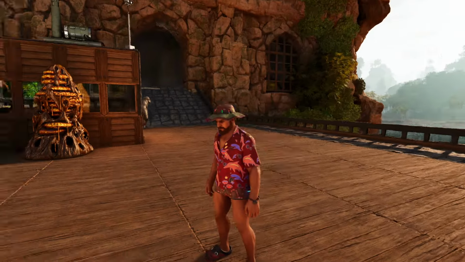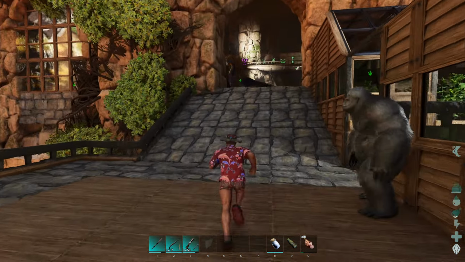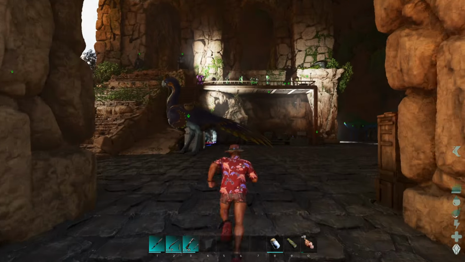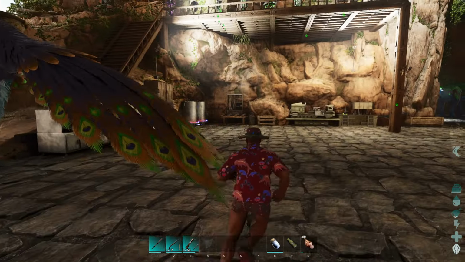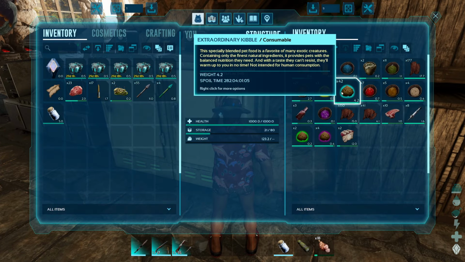The point of wearing the ghillie armor, though, is we're going to go into the swamp and try to tame ourselves the new creature, the Deinosuchus. The one that we pointed out last time that we were out, and hopefully we'll be able to find ourselves a good level, if not a couple of good levels.